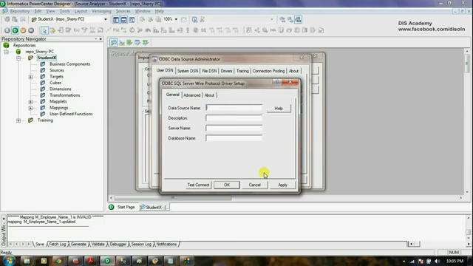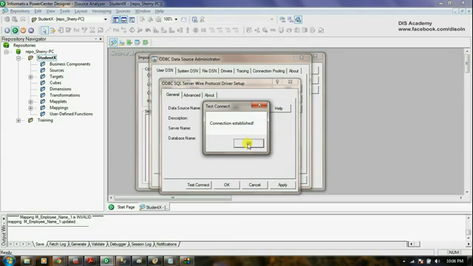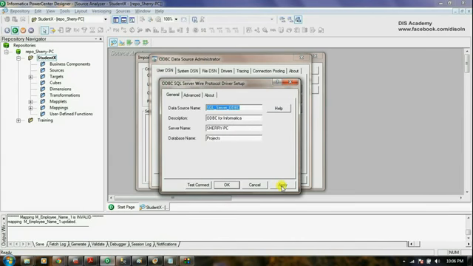And click finish. Now it's going to ask you the name of your ODBC. I'm going to give SQL Server ODBC, and I'm giving the description, and I'm giving the server name and the database name. You can do a test connect, and the connection is successful. Apply.